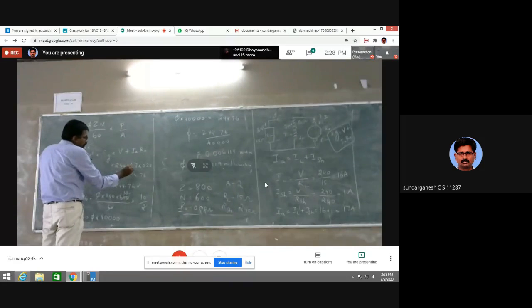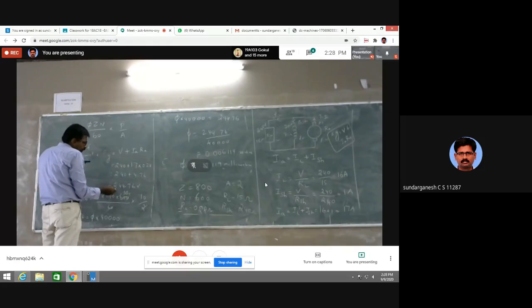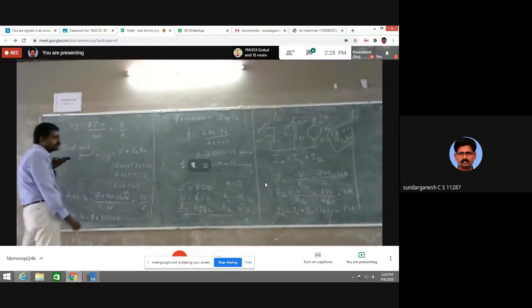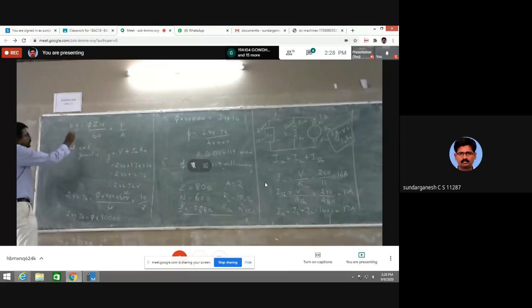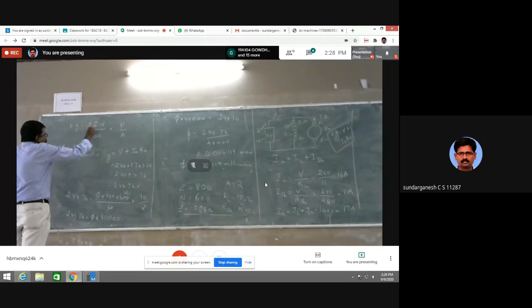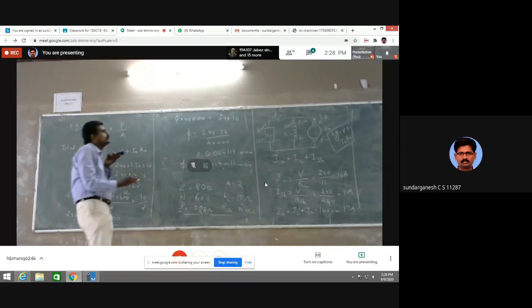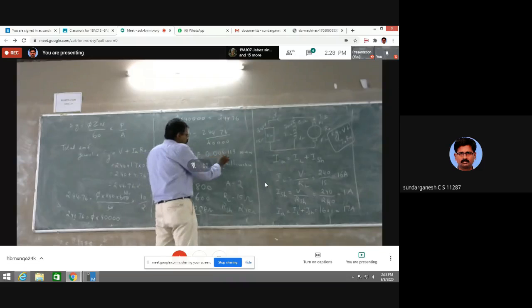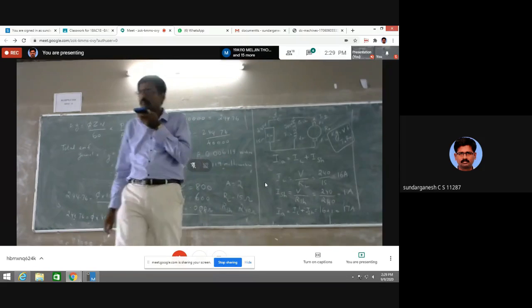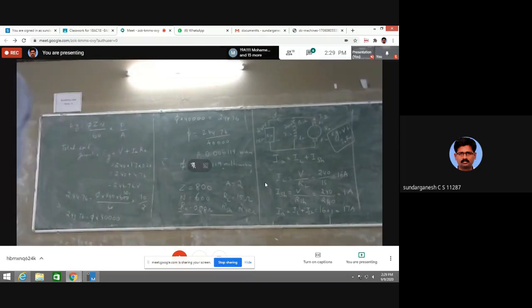240 plus 17. Ia we have already found, 17. Ra is given, 0.28. Multiply, you get 244.76 volt. This is the generated EMF. Now I am applying this equation. Everything is known except phi, so I am substituting that and multiplying. So I get phi equal to 0.006119 Weber, which is 6.119 milli Weber. After completing the sum, finish it, and once completed, we move to the next problem.